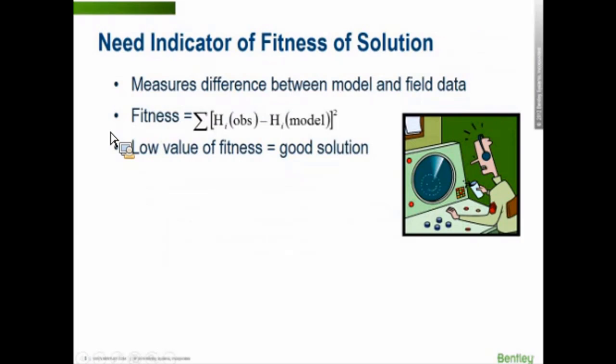How that indicator is reached of when it's a good solution: In the background, what it's doing is it's looking at the sum of the squares of the differences between the head observed minus the head that's predicted in the model. It takes that, it squares it to where it's a positive value, and then sums up those values. So if you had a solution that had a lot of difference across a lot of different nodes, the fitness value would be high. Conversely, if you had a model solution where the observed value difference between observed value and the model is small across the board, the sum of all of those nodes, then your fitness is going to be low. So that's letting us know that the lower the value, the better the solution.